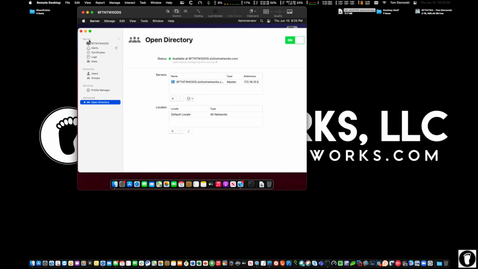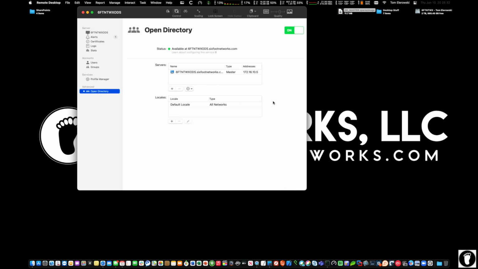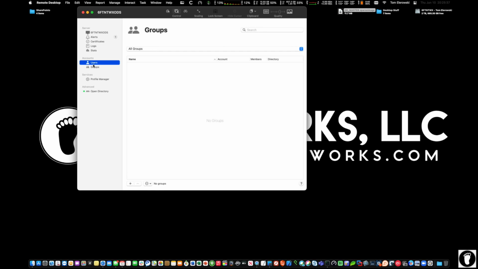I'm actually going to leave this just like this, make it full screen, and we're going to start working with this. Unfortunately, we don't have any users or groups really in here because this is all a new install. We built the Mac Mini out a couple of weeks ago just for testing purposes, and we never really got around to it, so this was a pretty good test. In a previous video I mentioned that those Mac Minis are actually part of my streaming system, so I need to recoup the mini that Open Directory was on, and this will help me do that. Actually, it already did. We went through the process of moving it.